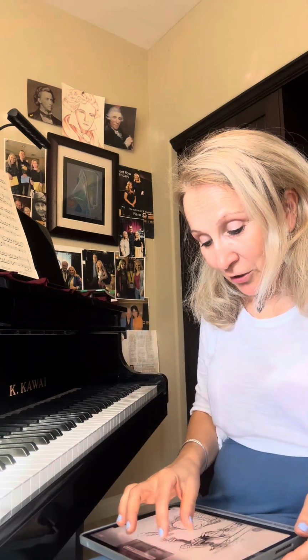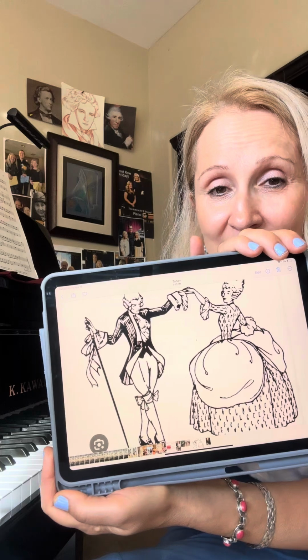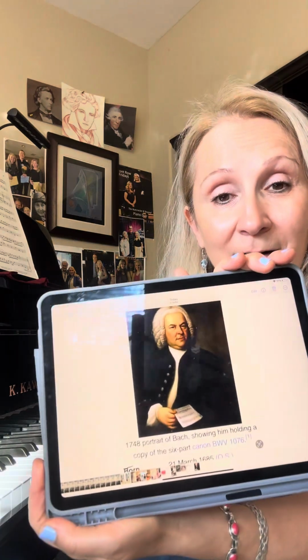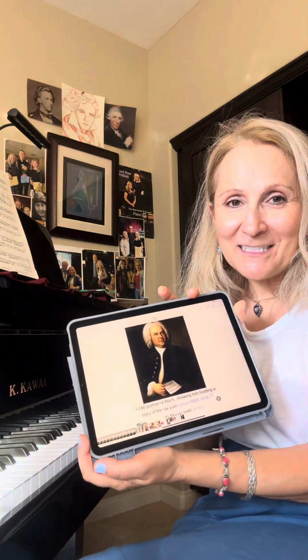So here's a picture of Minuet dancers. See, you can tell it's from a long time ago, Baroque dance. Baroque basically goes to the 1700s, and the composer of this piece is Johann Sebastian Bach, the greatest. Later on we'll talk more about Bach in some other video, but basically the foundation of classical music was laid by this man, Johann Sebastian.